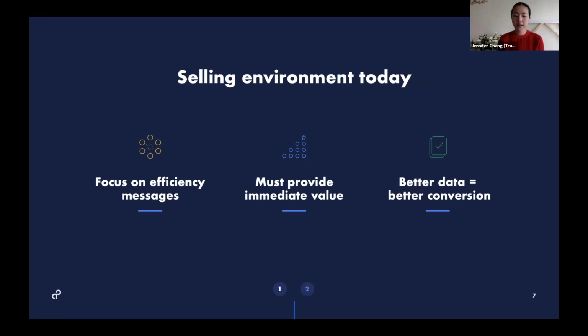So sales can still happen when prospects see an immediate value in the purchases that they make versus the opportunity cost of not having the tool. So if your tool can provide immediate value, buyers will make the decision fast. And we've definitely seen that in some of the fast deal cycles, like 2-day deal cycles we've had at Trade.io. So I think providing immediate value has been a strong focus point for us.